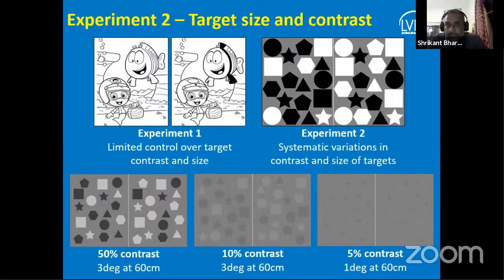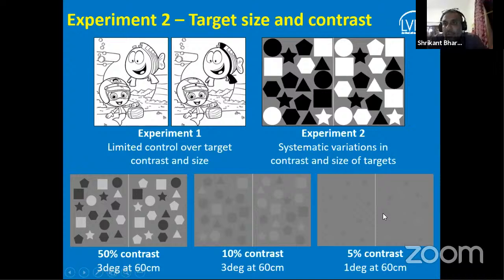So Swanandi came along and she did the second experiment where she created these images. She created these synthetic images again in Adobe Illustrator. You can see that she created 3 different sizes. Here is the largest size, about 5 degrees, an intermediate size of 3 degrees, and here is a very small size of 1 degree. And she also created this with 4 different contrast levels: a very high contrast, close to 100% contrast, 50%, 10%, and 5% contrast.